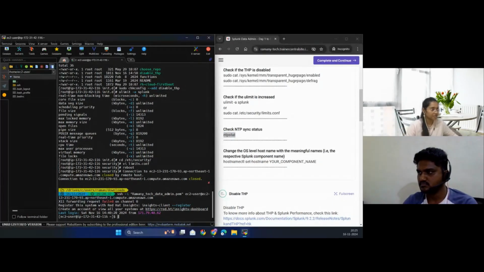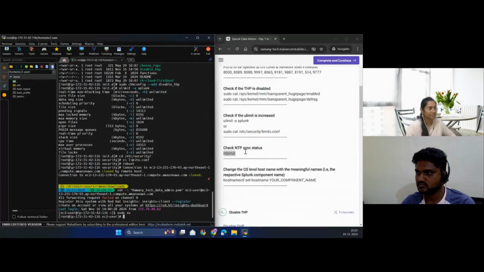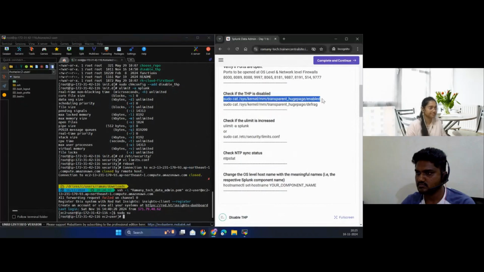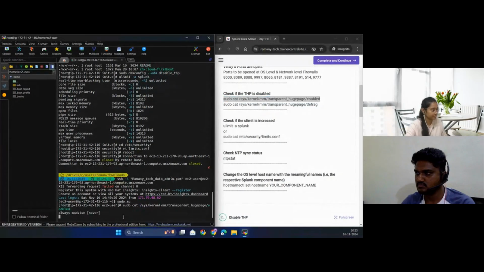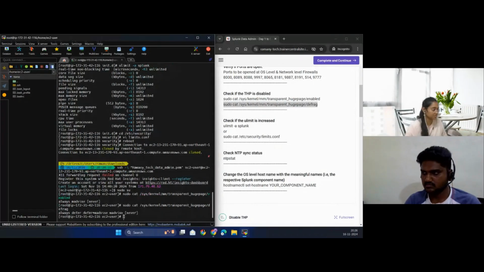So yeah, the server is rebooted. Now let's check if the values are changed or not. Yeah. So if you see, the value within the bracket is now never. So the THP is updated. The THP is disabled now.